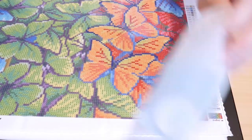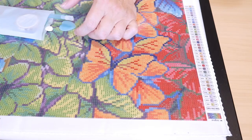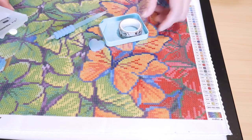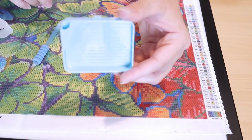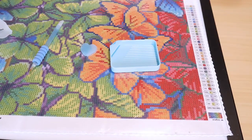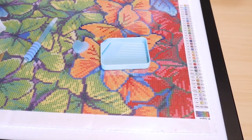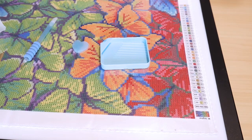Now, this one came with this pack of the stickers, and I'm putting them up here. The wax, and the diamond painting pen and this sweet little tray, I love it. The washi tape to put around the edges because the sticky kind of goes around the edges and you don't want that to get dirty. The bigger the diamond painting, the longer it has time to collect some. And it'll help me too, because I'm only going to do this in thirds. So I'm going to try to figure out where my third is.